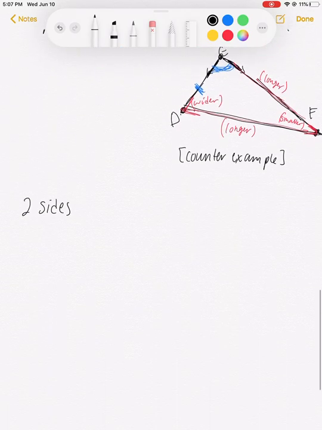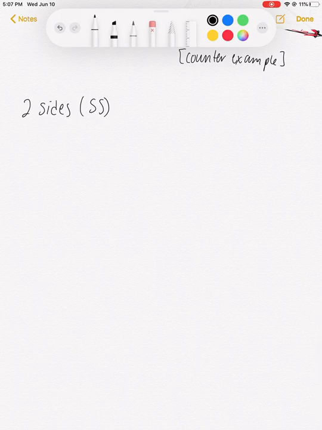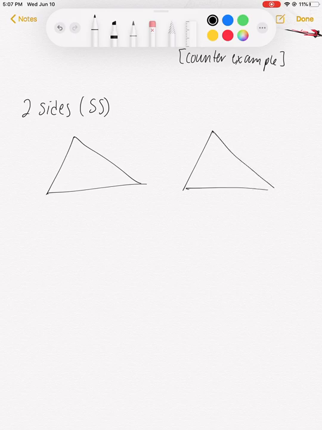If we have two sides, we can call that side-side. If there are two sides that are equal, will that force the other four, like the other side and the three angles, to be the same? So we're going to make a correspondence with this side here and that side here, this side here and this side here. These two sides have to stay the same. What can vary on triangle DEF to make our counterexample possibly? That side can change, this angle can change, that angle can change, and this angle can change.